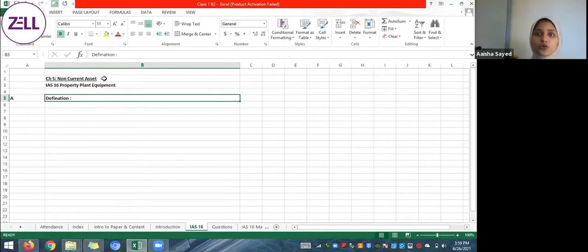You know what goods are? Goods are the core item that you trade in, right? Like I told you, if you're Godrej, then furniture would be the core item that you trade in. Cars won't be the core item that you trade in. The car or the trucks that you're using are used for delivery. So I'm talking about those assets which are used in the production and manufacturing of the goods.